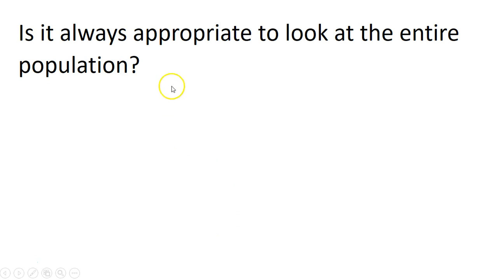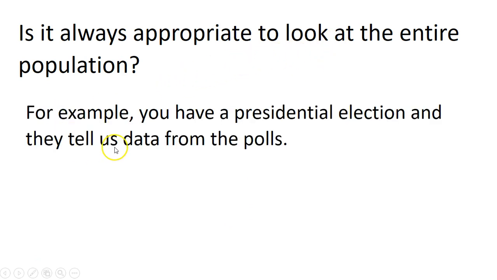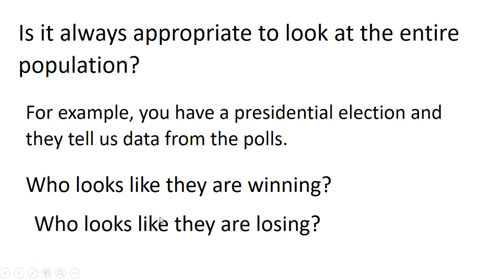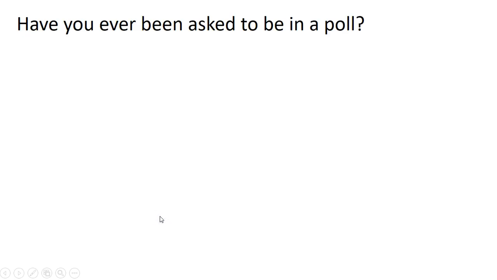Everything. Is it always appropriate to look at the entire population? All right, so here's an example to kind of answer this question hopefully for you. So for example, you have a presidential election and they tell us data from the polls, right? Who looks like they're winning? Who looks like they're losing, right? You're looking at the poll. Have you ever been asked to be in a poll before is the question I have for you, right? Have you? All right. Who gets asked in these polls?